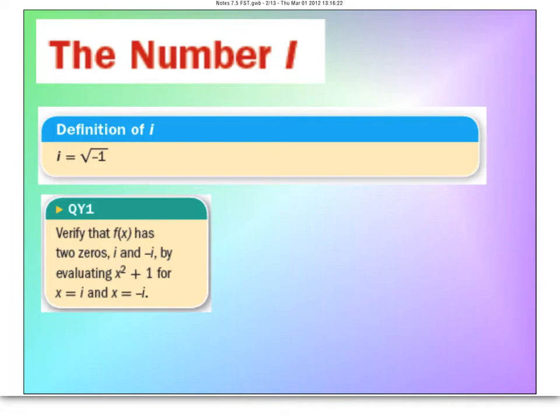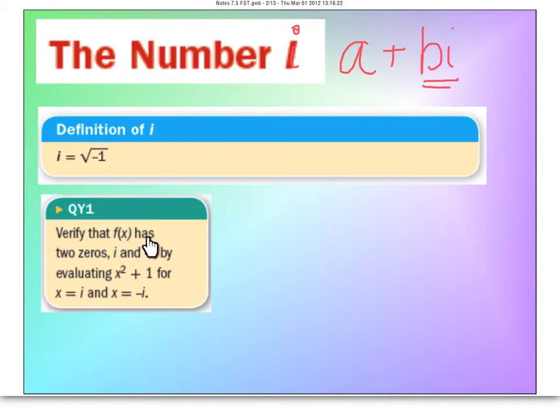One thing you want to recall from Algebra 2 is the imaginary number and a complex number. So the number i is an imaginary number. It is actually made up of a complex number. A complex number is a real component and an imaginary component. We're going to talk right now just about the imaginary component. So recall that i is equal to the square root of negative 1, because we call square roots of negatives imaginary. So here's what they want us to do.